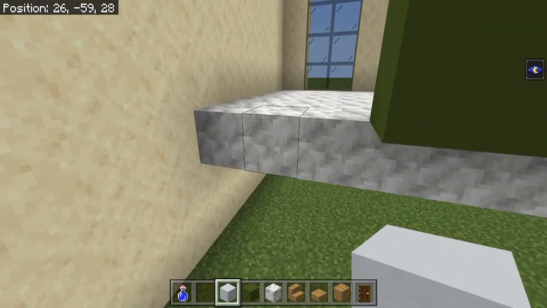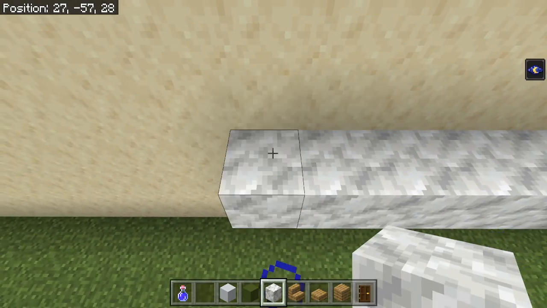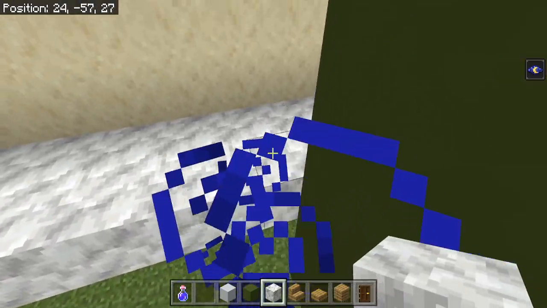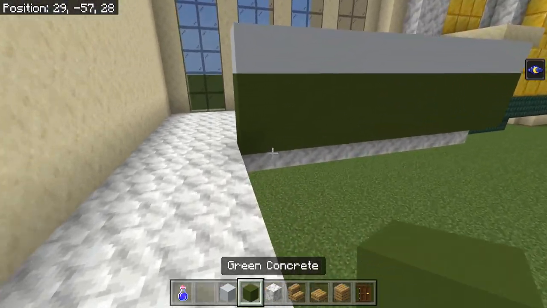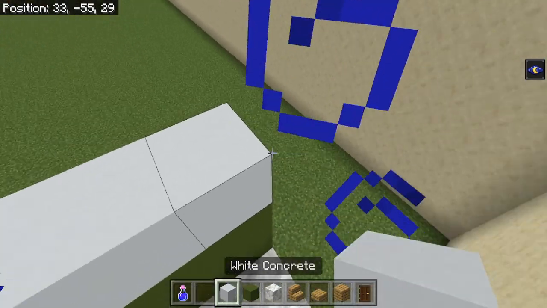Now I'm gonna be a little bit smarter this time. And now from this block, you don't want to put anything here. Count 1, 2, 3, 4, 5, 6, 7, 8, 9, 10, 11. Then fill that all in. Perfect. Get green concrete. Bring that all the way down. Double stack it. Then put your white concrete.